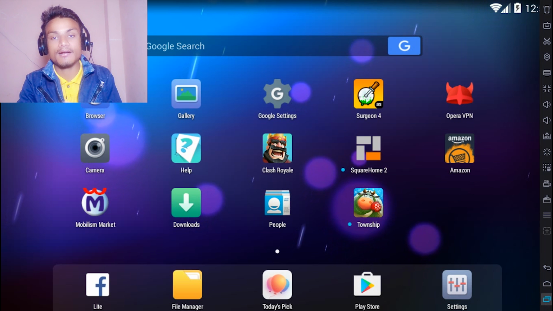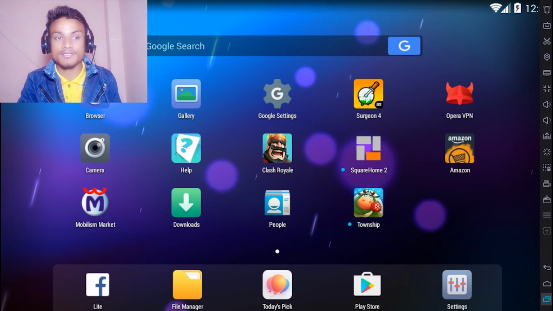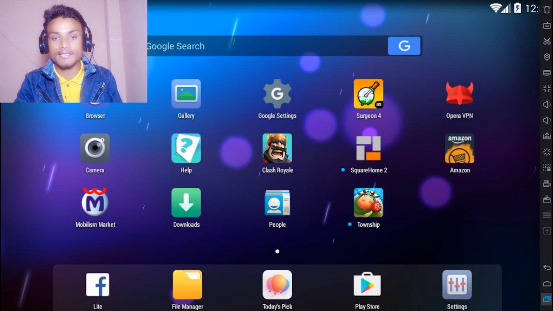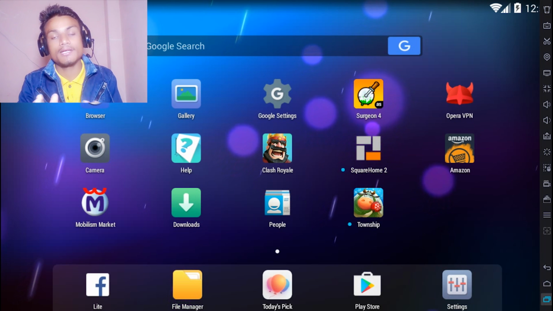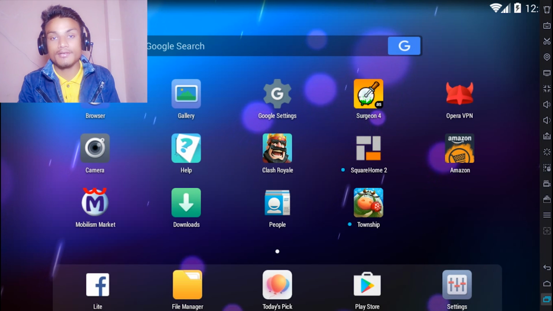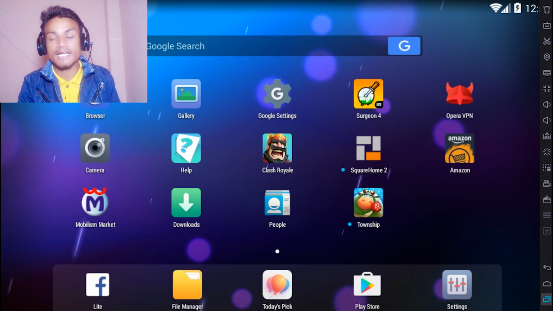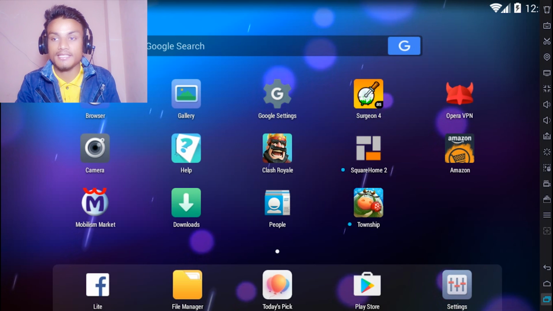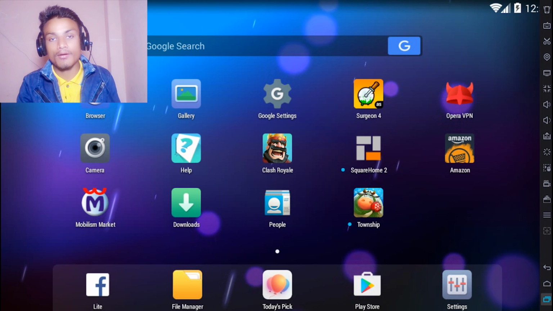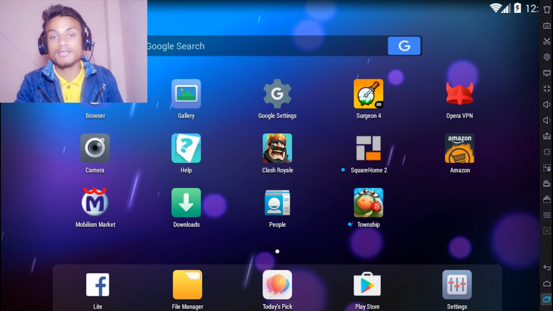Koplayer and Nox are really the best. As you know, I have tested these emulators for 1 year, and finally the Nox player is the best Android emulator for the Windows PC. This is just amazing, super fast, and I never found any glitch inside this. So that's why this is the number 1 emulator for me, and all 4 of them are really cool. You'll never find any other emulator like these.